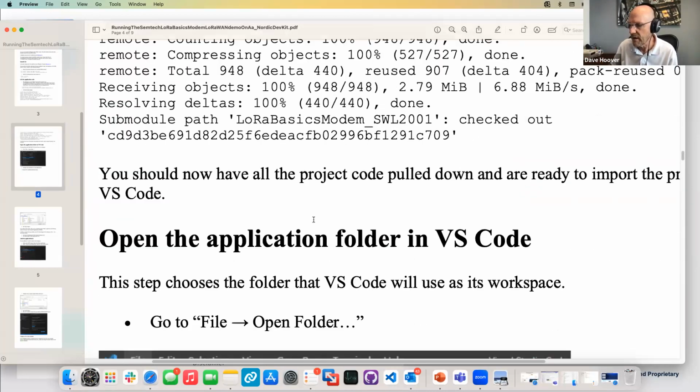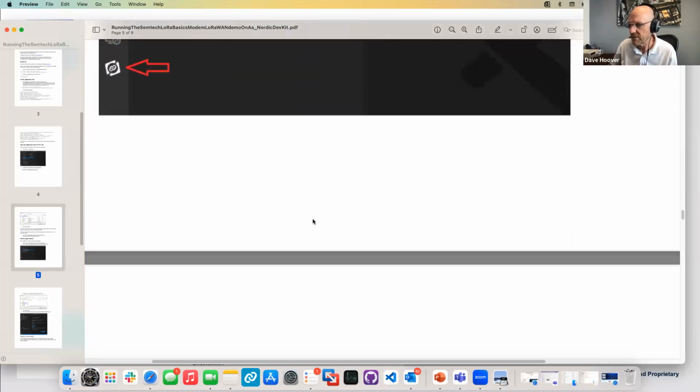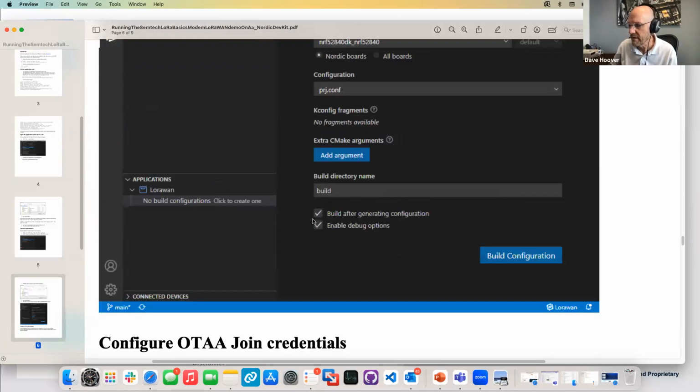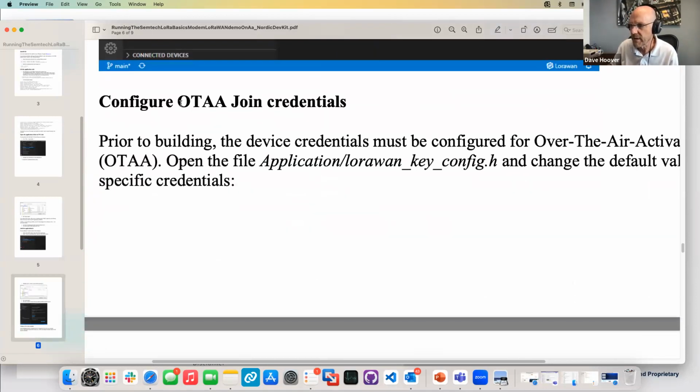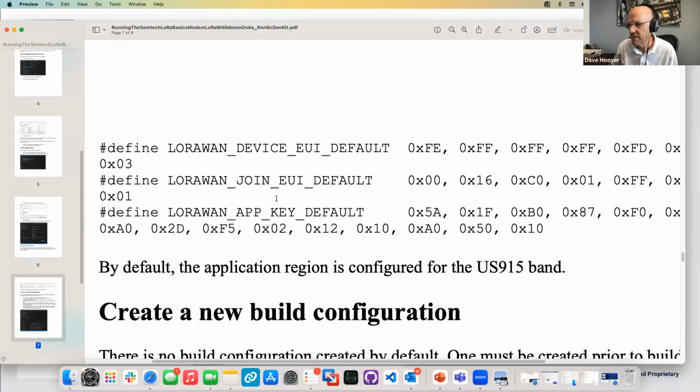One thing to note as you're going down through this one is that to join any LoRaWAN network, you're going to have to configure the join credentials. This is going to have to match up between your device and also the network. So this gives instructions on how to actually set up those keys in the EUI and things like that. Again, that's got to be programmed on your devices and also match up with whatever you have programmed in your gateway. And obviously, this is for authentication and security reasons. You don't want just anybody to be able to join a gateway. It needs to be somebody who's trusted and that you know.